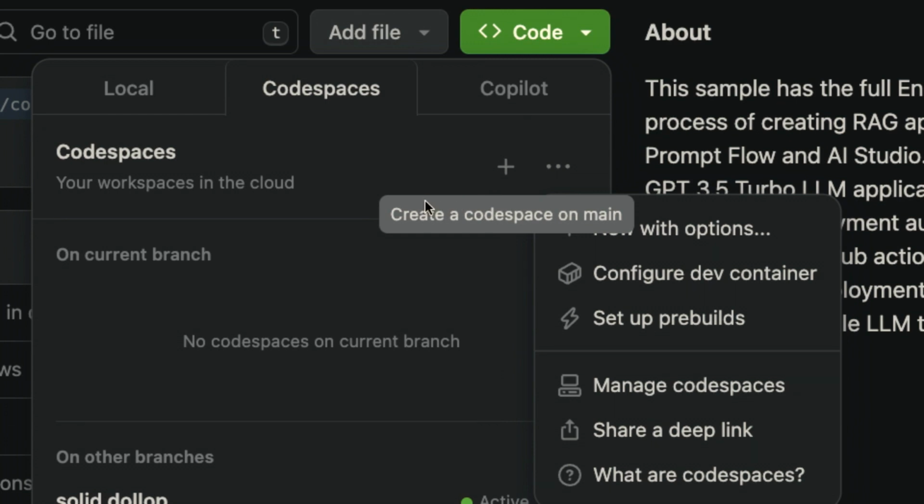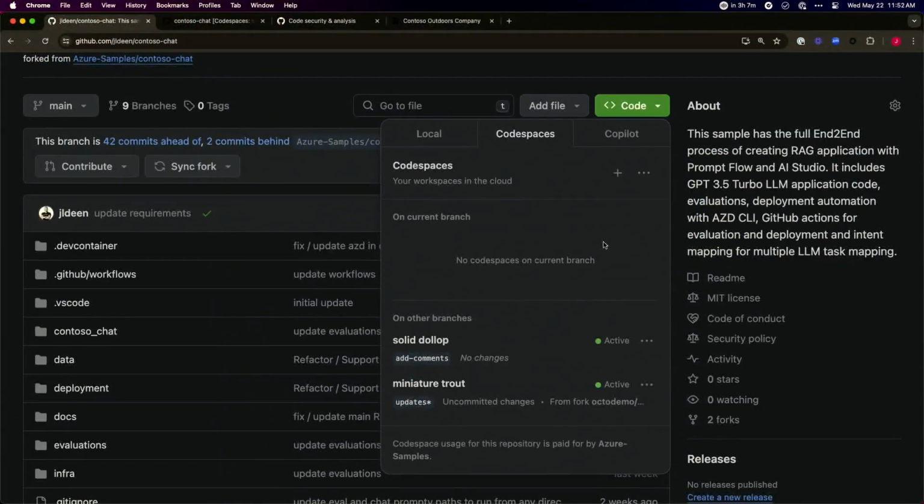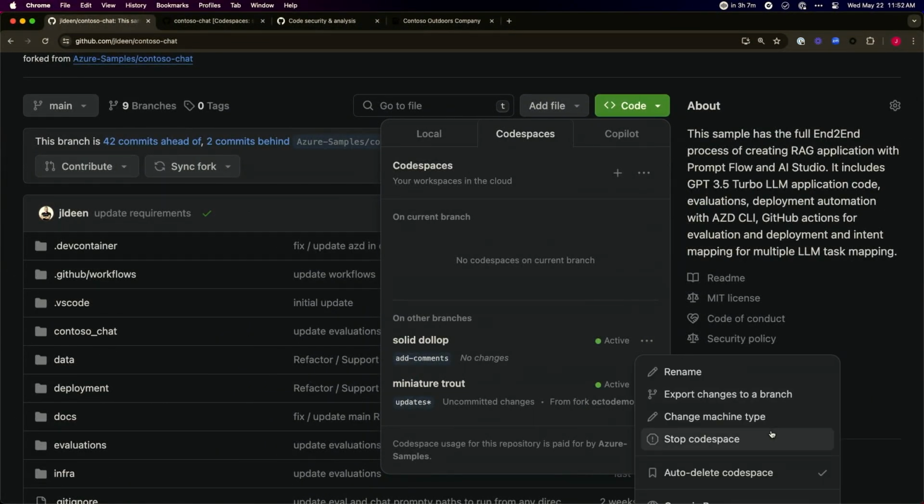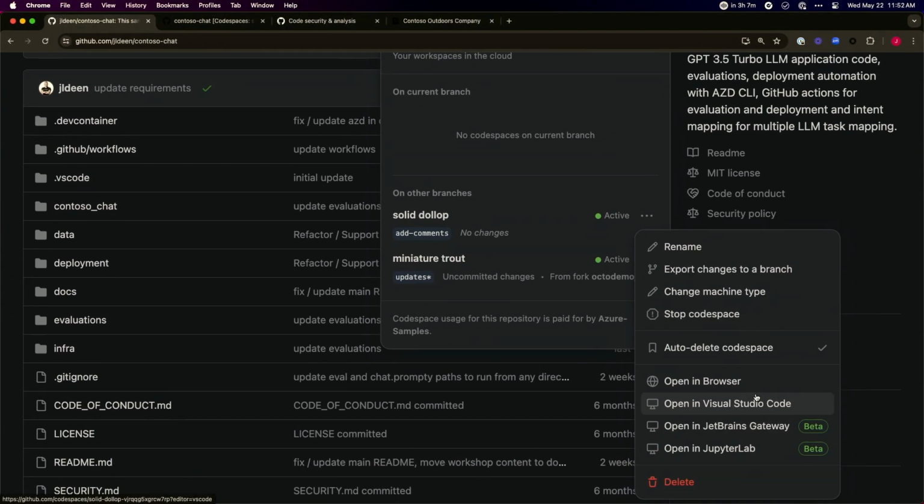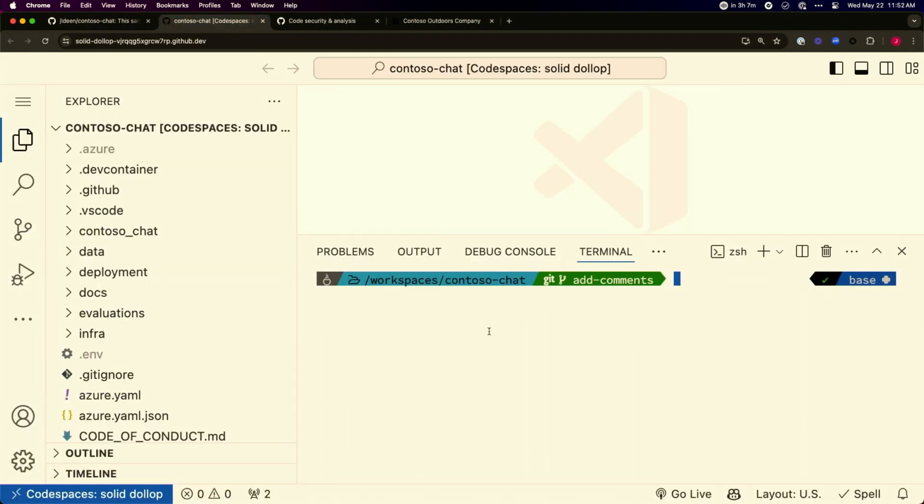application. Now, as I mentioned, I do already have a Codespace, and I could choose to open that one of two ways. One, I can open it in the browser, or I can open it in my IDE. If I open it directly in the browser, you'll notice it's Visual Studio Code in my browser. I even have custom dotfiles. I'm super big on power level 9K, 10K, and I'm able to have access to all of my same development environment directly in the browser, but it's running in the cloud.